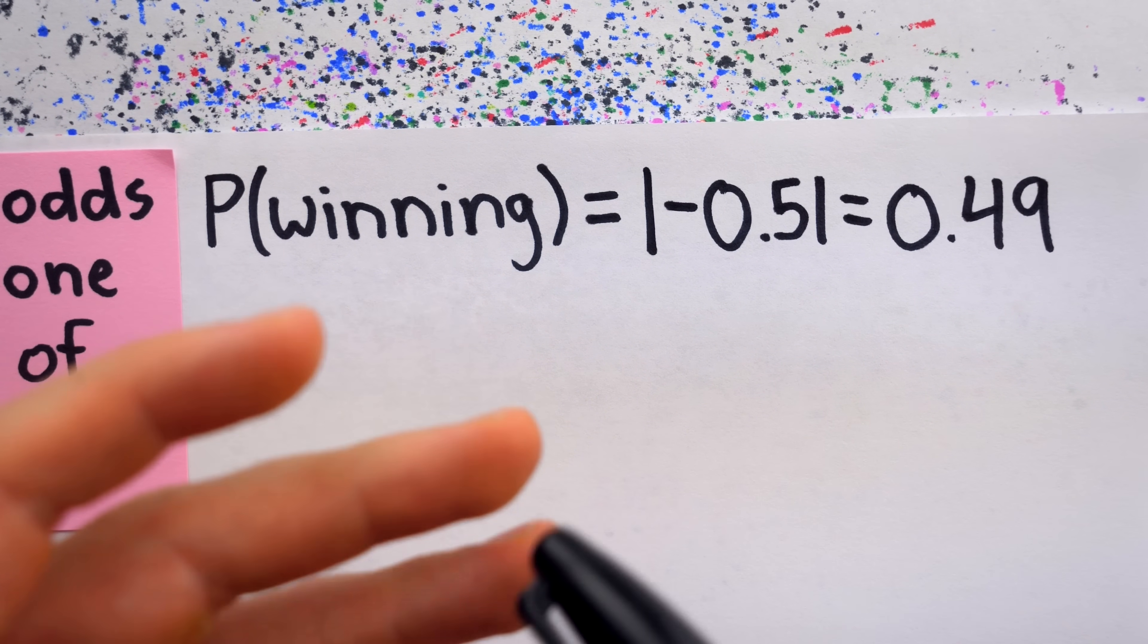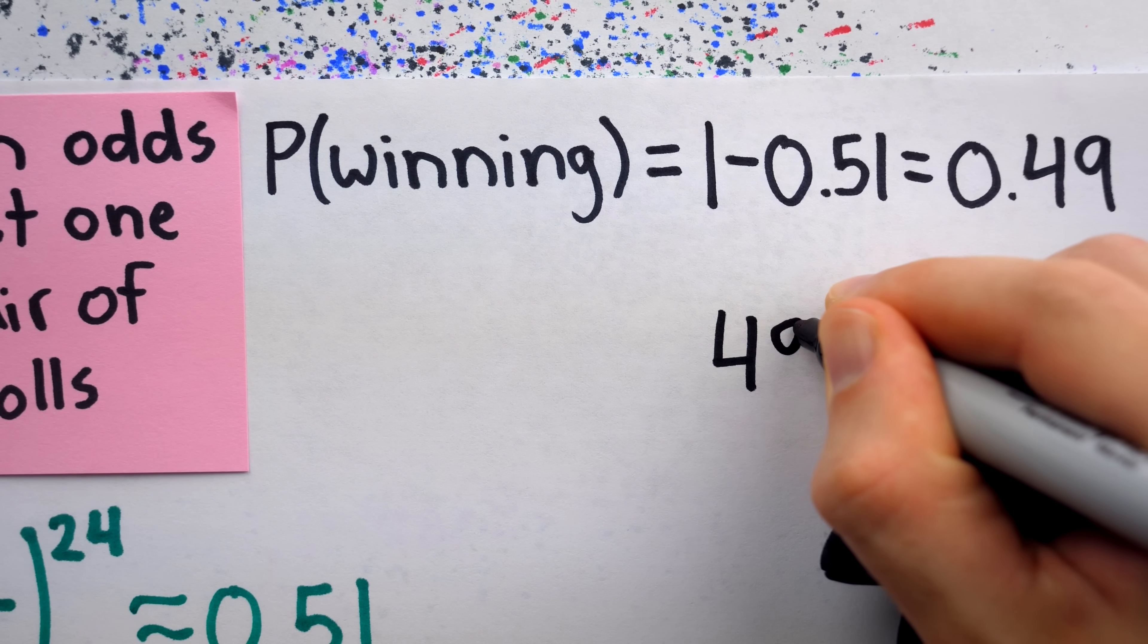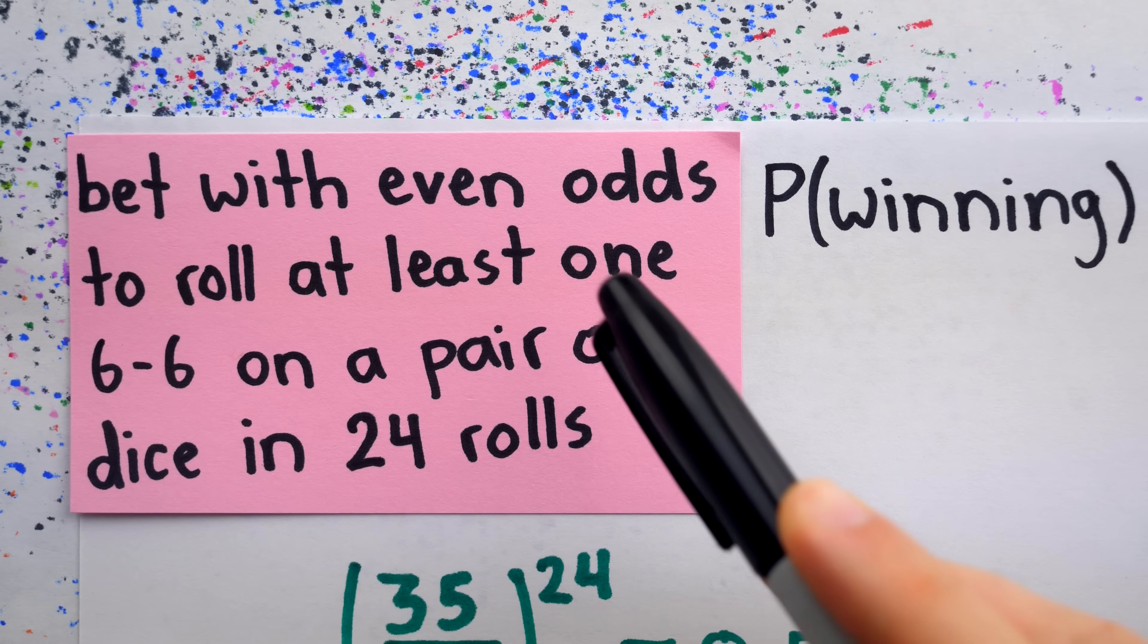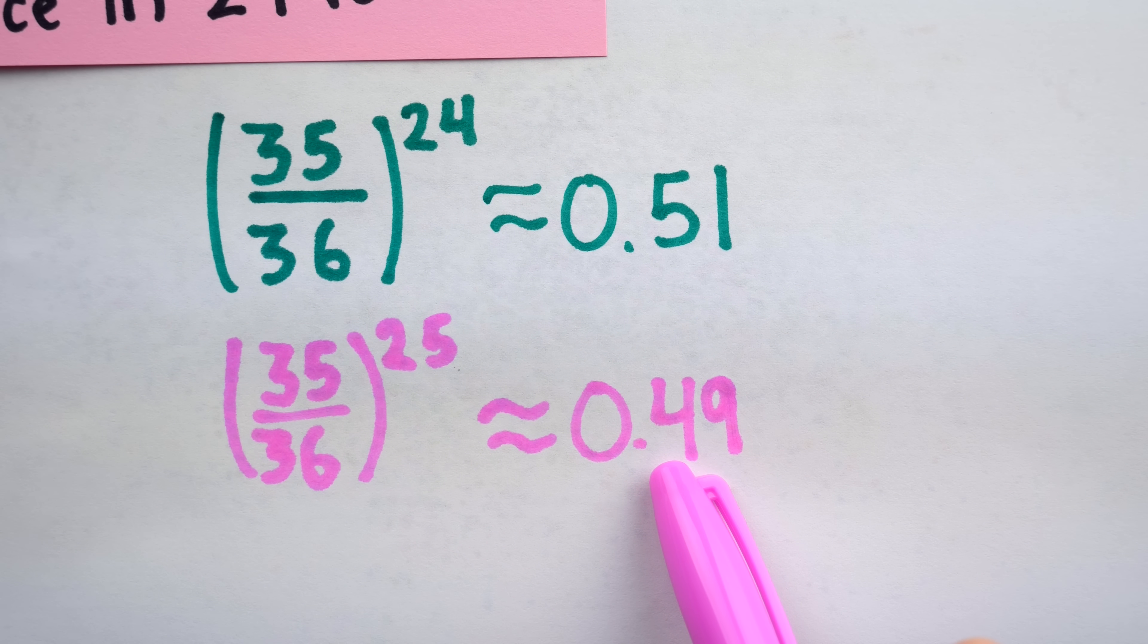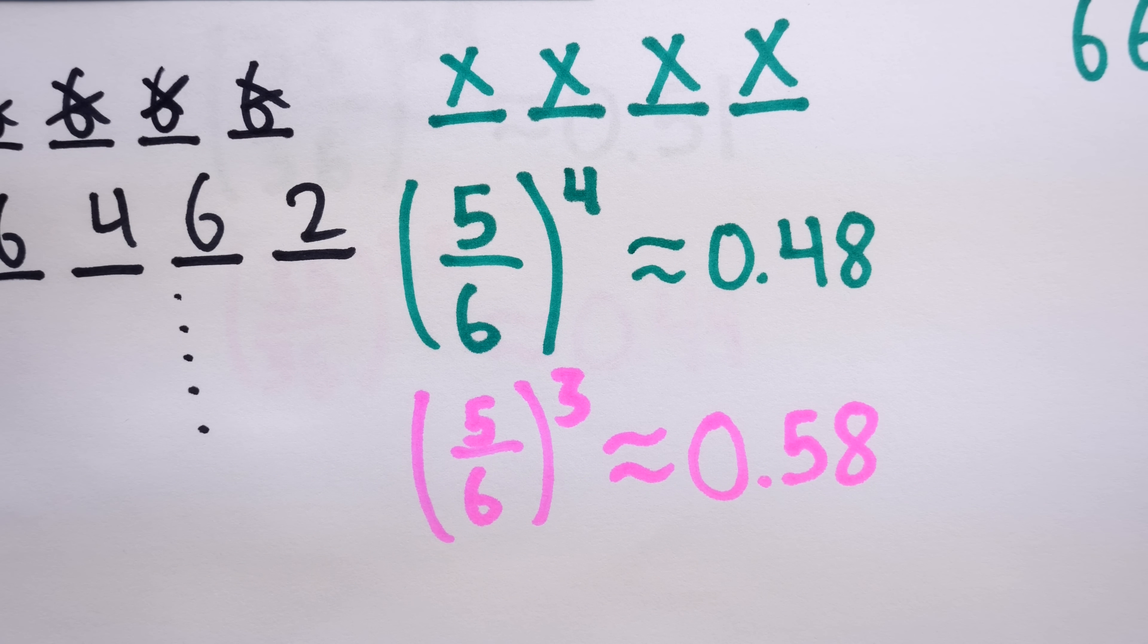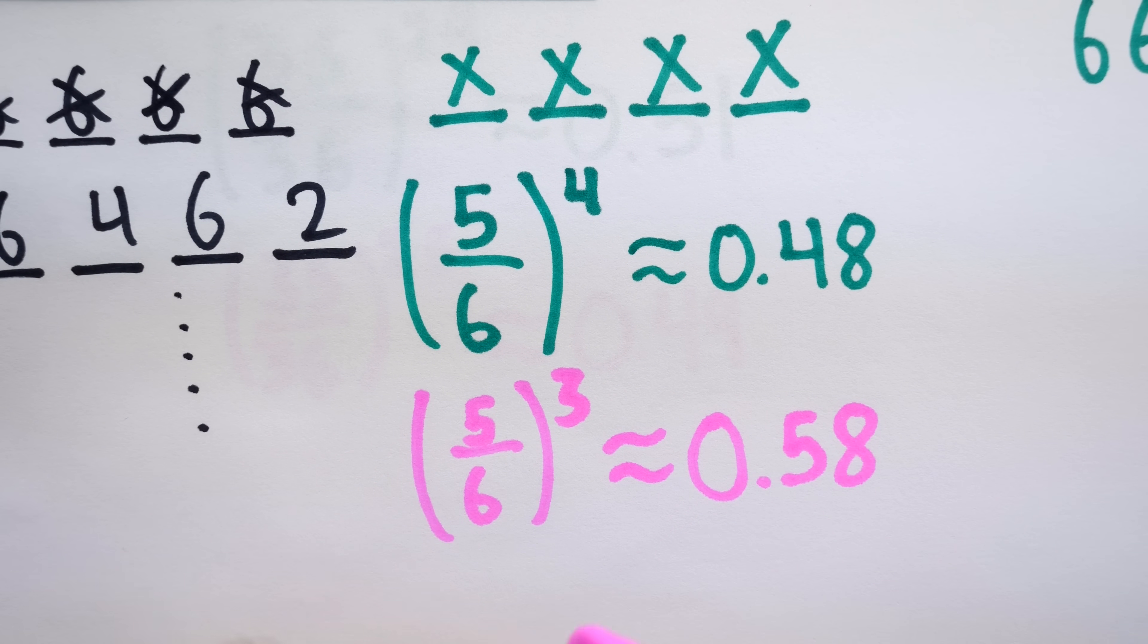So while Damiré thought he had a favorable 66% chance of winning this game, it was in fact the case that he had only a 49% chance of winning. Again, his calculations were wrong, but in this game, they strayed critically further from the truth, thinking that a rigged game was actually rigged in his favor. Sure enough, if one additional roll is added to the game, then the chances of losing fall to 49%, and thus, of course, the chances of winning become just over 50%. And similarly, for the first game, if the number of rolls in this game is reduced by one, so there are only three rolls, the chances of losing rise steeply to 58%, but Damiré's math probably would have figured this is an even match.